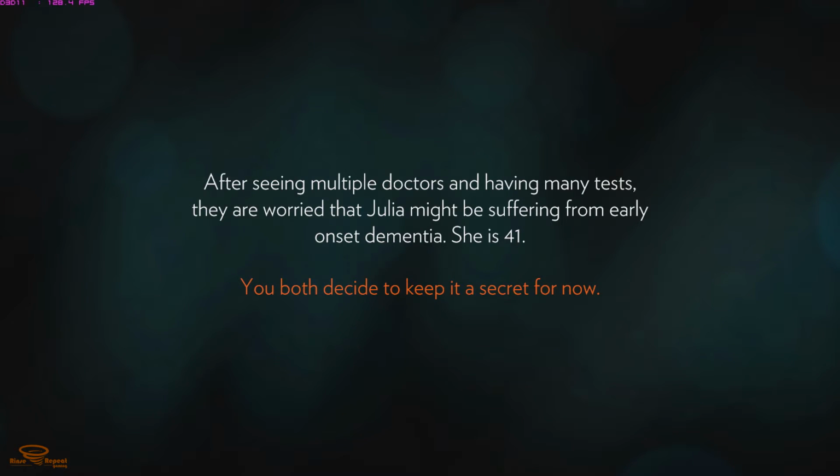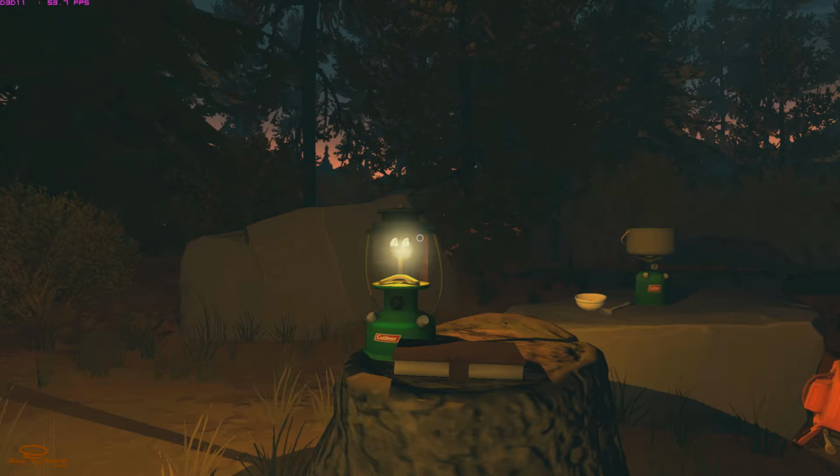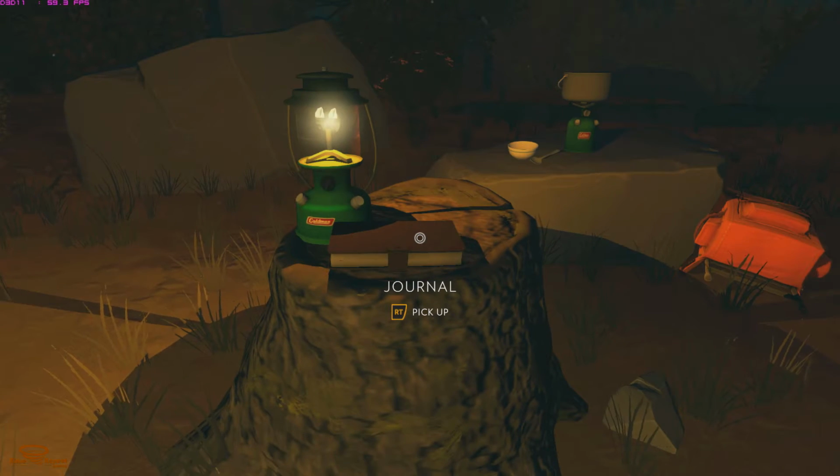After seeing multiple doctors and having many tests, they are worried that Julia might be suffering from early onset dementia. She's 41. You both decide to keep it a secret. Oh boy. Dementia at 41. That's pretty harsh.